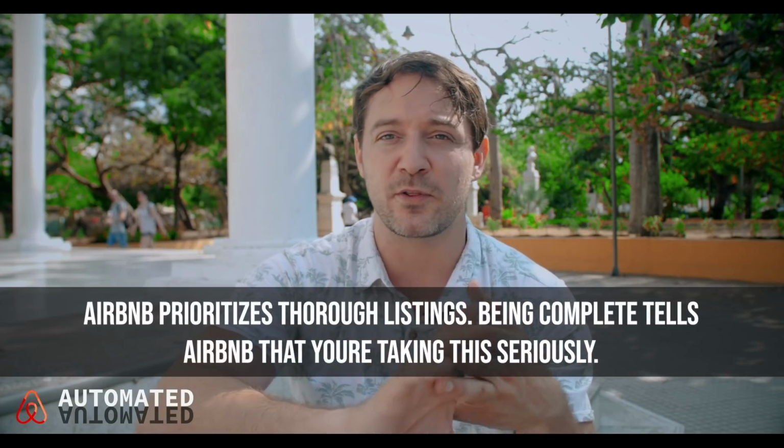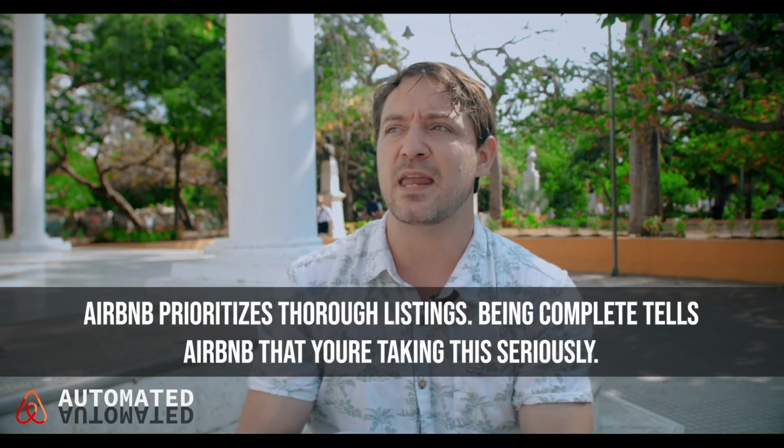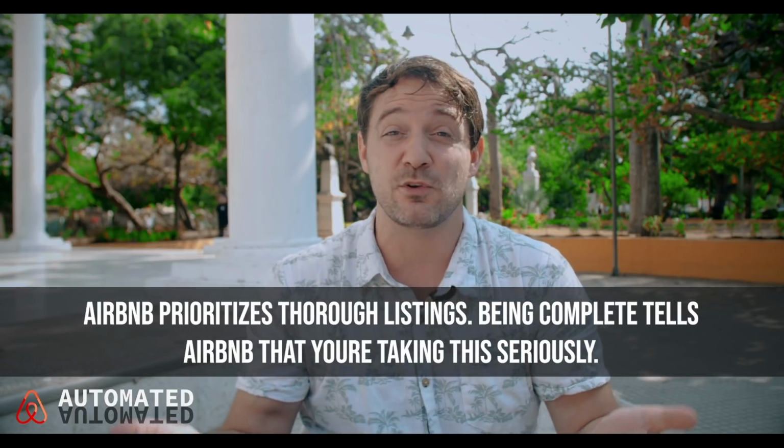Cool. Now another part of showing up in search, aside from eloquently writing your description to include keywords and still be fun to read, is you should fill out the rest of it. Airbnb wants to see that you've completed your listing. You need to complete at least 4 additional text boxes outside of the description. So you've got neighborhood, about this home, other things to note, getting around, guest access. Just fill them all out because, again, in a way, it's going to give you a listing boost.